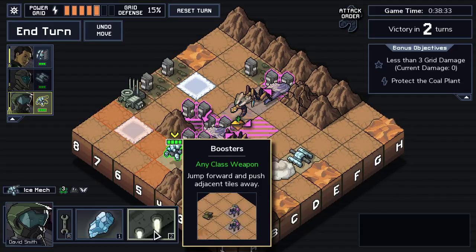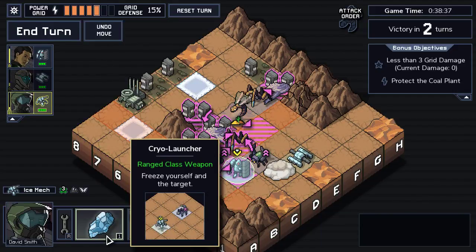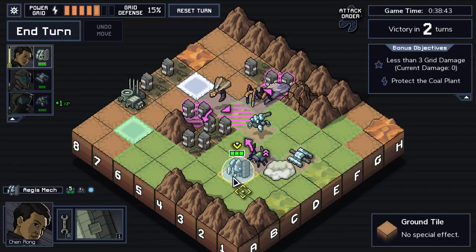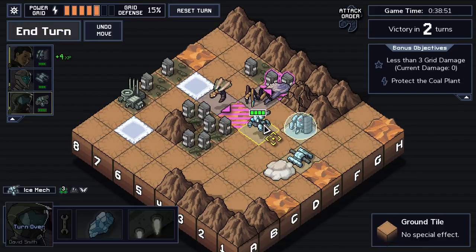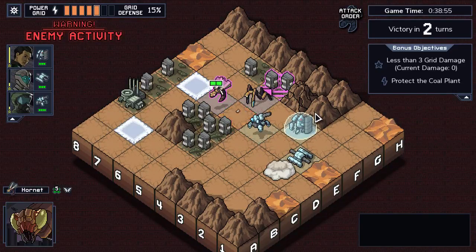Although, we have the ability. We have the ability to do this. Watch, watch, watch. Boosters. Boom! That's right. 2 of them gone. That's huge. The bad news is we're still gonna lose 2 power grid here. But that was the best move I think we could have done. That avoided a lot of Blast Scion shenanigans.